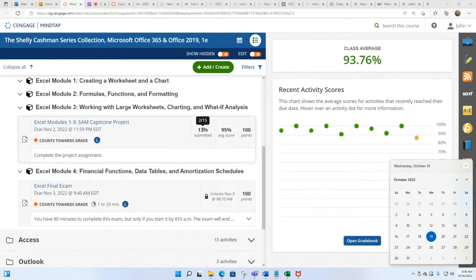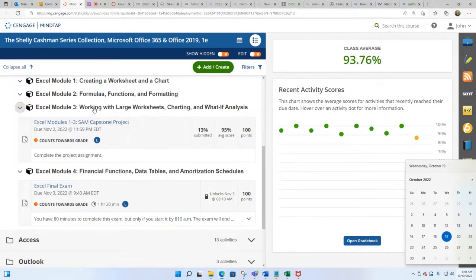And it looks like 2 of you have completed this project thus far. So congratulations to those 2 students. And they averaged a 95. So it's possible one person got 100, one got a 90, both got a 95. Maybe one got a 98, one got a 92, but obviously very, very good averages. So congratulations to those 2 students.